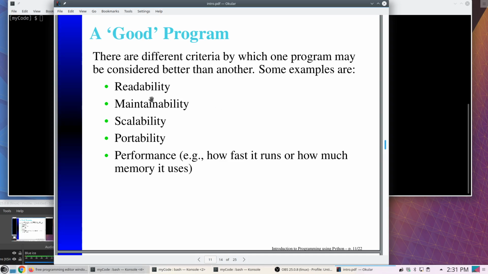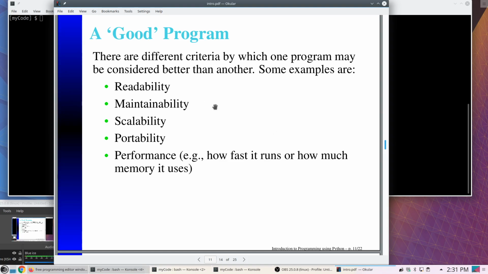And when I taught programming courses, I even knew students who wrote code for a homework assignment that was so poorly written that even in the week in which we were writing the code, they couldn't understand their own code. So they'd have to start over when things didn't work. So write for readability purposes.